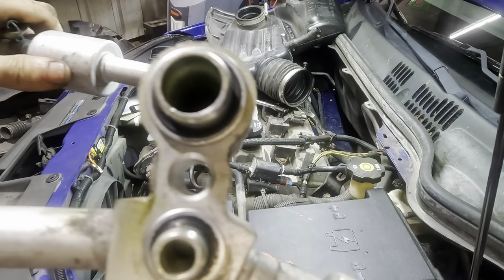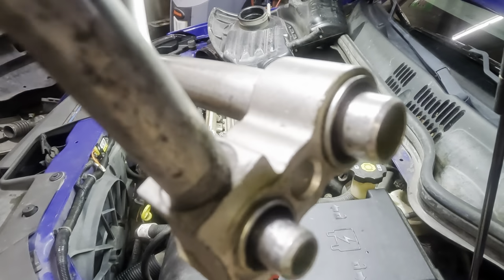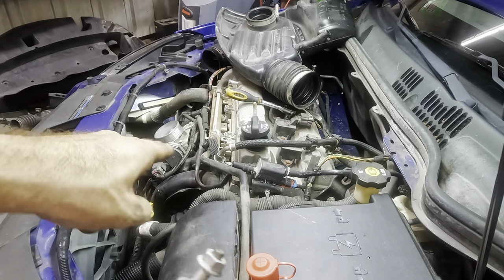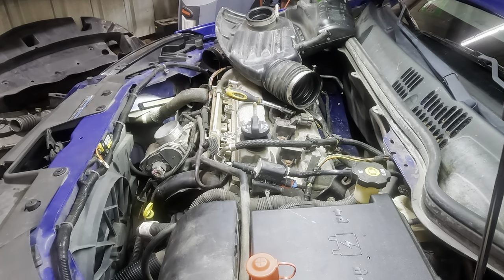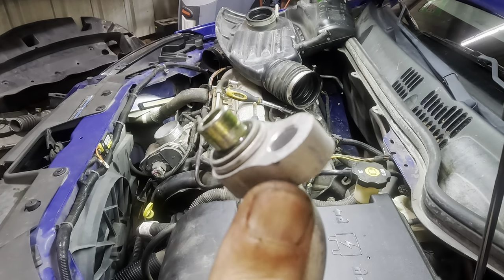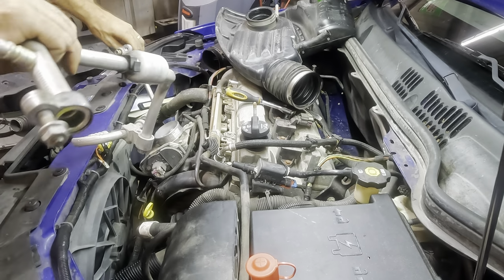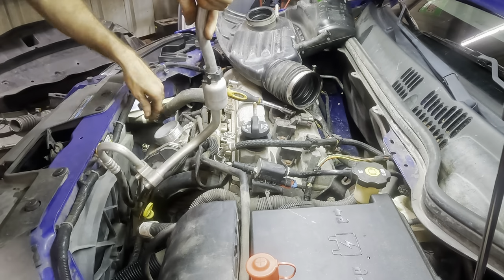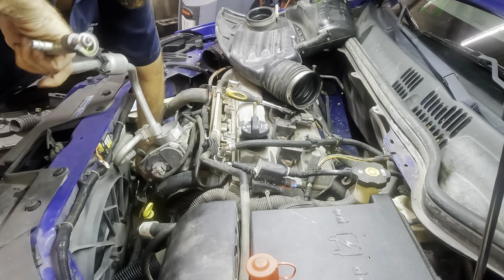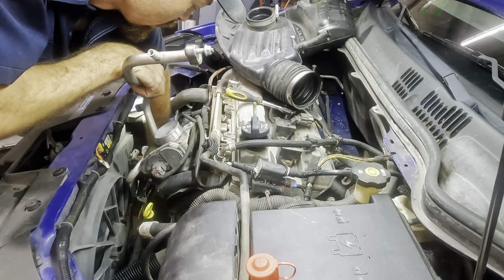Okay, now we've made certain that this manifold has no debris in it. I've got some new O-rings on the compressor side. I've got a new O-ring that goes on the hose side over here on the car, so that's gonna be this seal. And then the one down below is getting a new O-ring, but it's not here yet, so that's our old one. But that's not gonna prohibit me from reinstalling this, because I can just reach down below and get the next O-ring in position. So let me get this thing maneuvered back down into its home down there, and we'll get her all bolted back together.